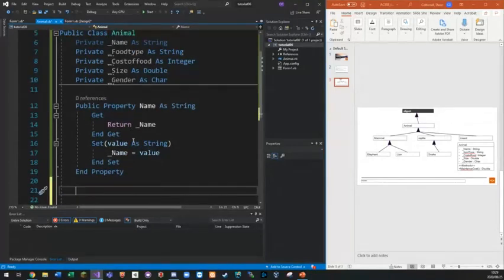Okay, and then you'll have a public override. Let's do it abstract. Must override. Function maintenance.